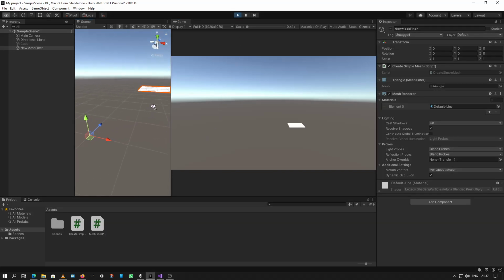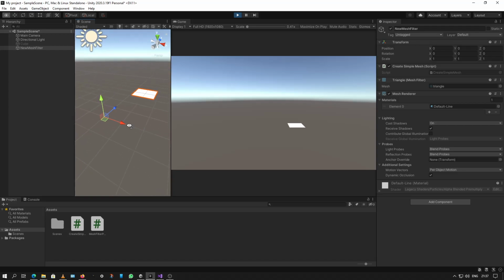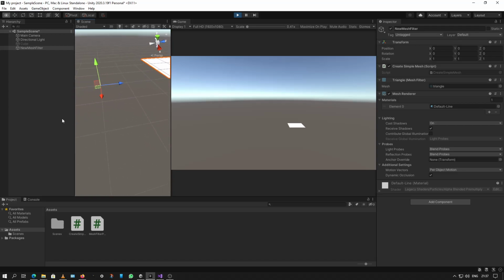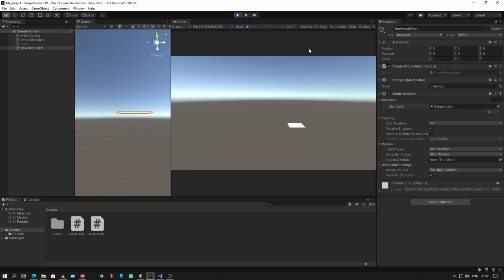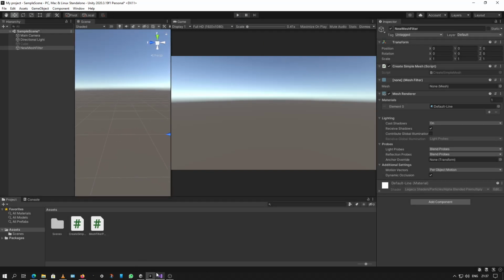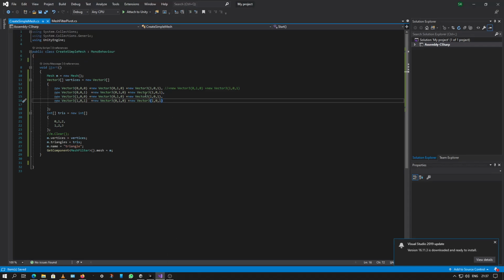So all of them got shifted one unit in y, one unit in x, and one unit in z also, because we have added 1 comma 1 comma 1. Basically we can write 1 comma 1 comma 1 if we merge those two. Okay, so that's all we need to change the vertices of a mesh.